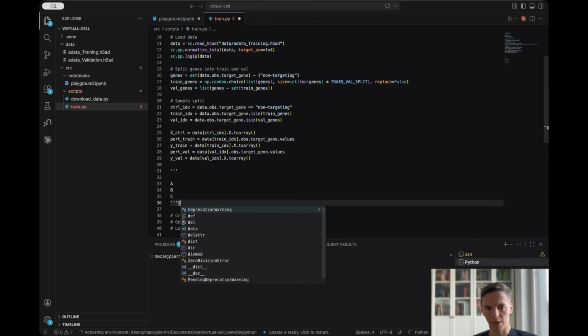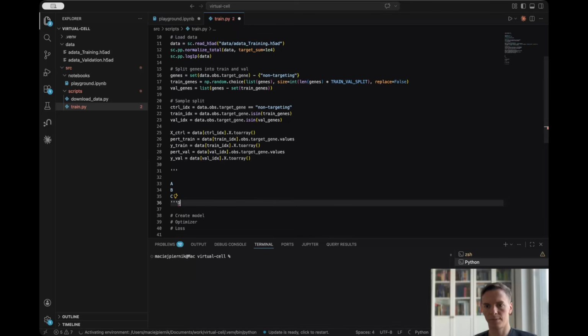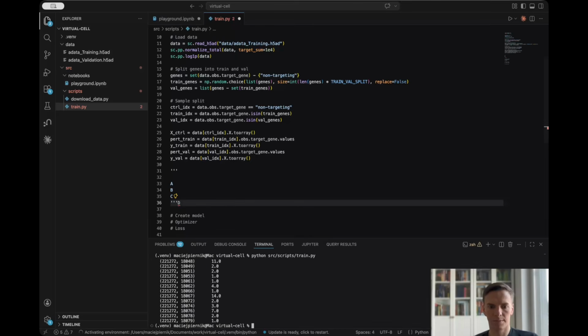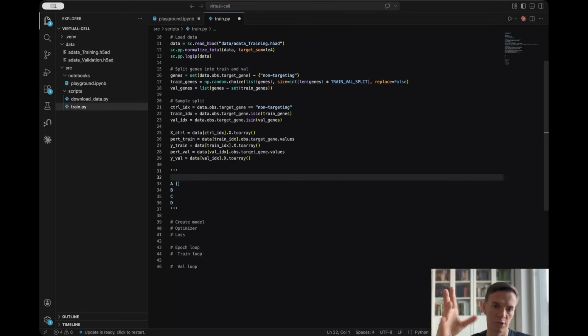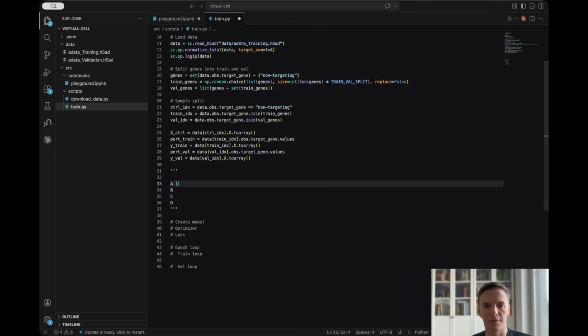So let's say that we have 4 genes, A, B, C, D. The easiest way to encode them is to say, since we have a dictionary of only 4 genes, we can say that the first gene, gene A, will be encoded by 1, 0, 0, 0.